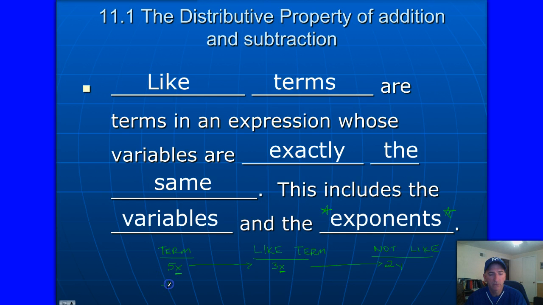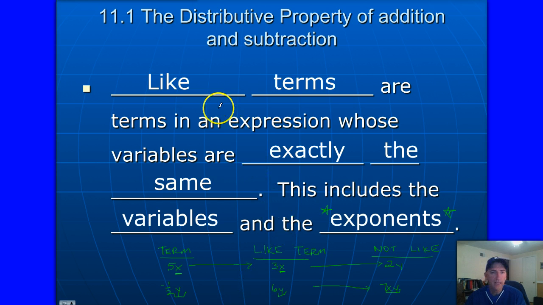Let's say the number was -1/2 y. Okay, a like term could be 6y. Again, it's really all about the variable. Now watch this one. Here's a not like term. Let's say I had 7xy. Not like, and you might be thinking, but there's a y in there. Nope, it has to be exactly the same. xy is not the same as y. So it's almost like the variable is its name and they have to be identical.